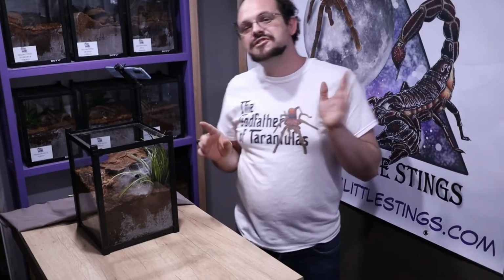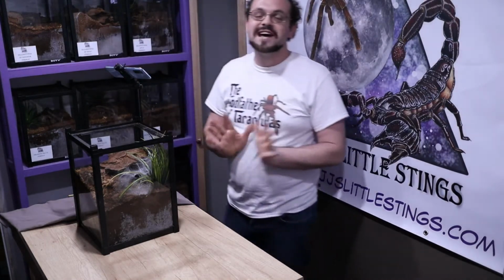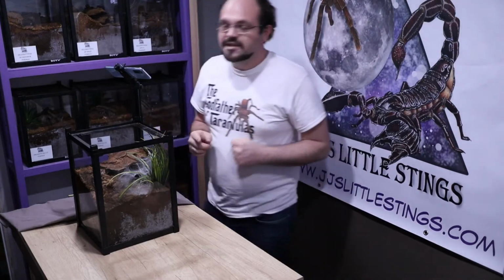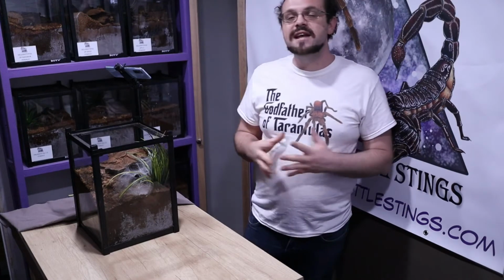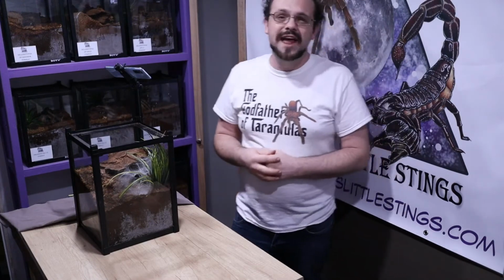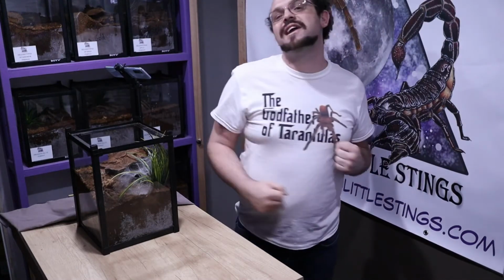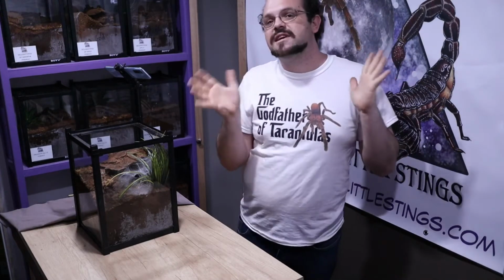I think she might have taken a strike at him, and he's realized that she doesn't want any more and she's just not interested. So I'll just get him out now and we'll see if he behaves. You know, he wasn't very happy when I was getting him out of his home and he was putting up a little bit of a fight. But like I was saying before, I was hoping he would try and get her outside so we can get nice clear footage, because it's always nice to see that.